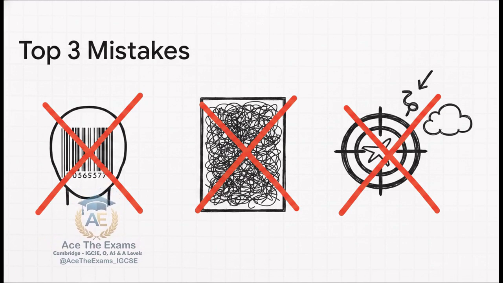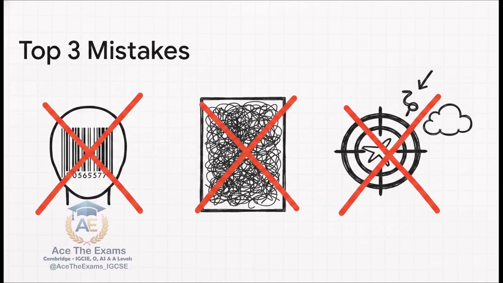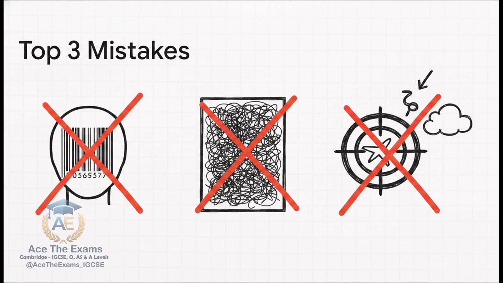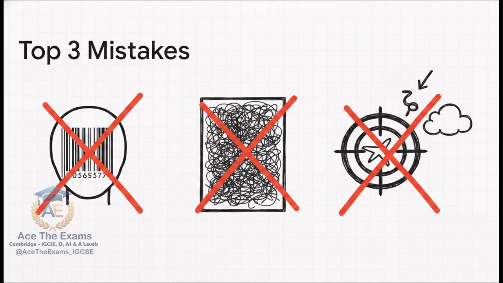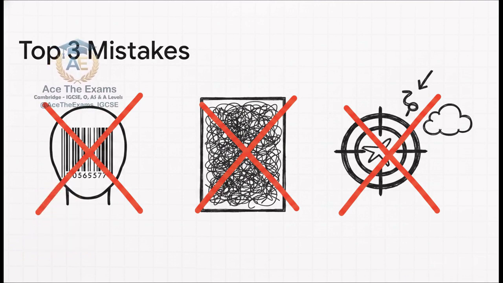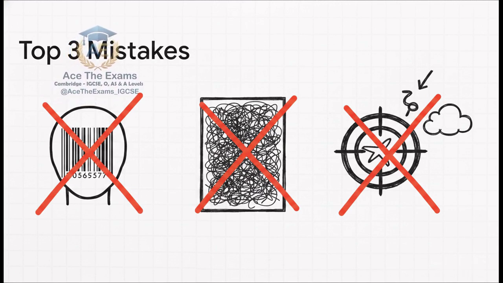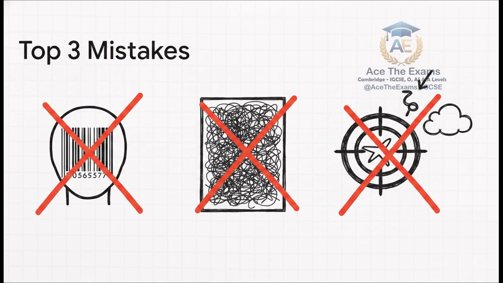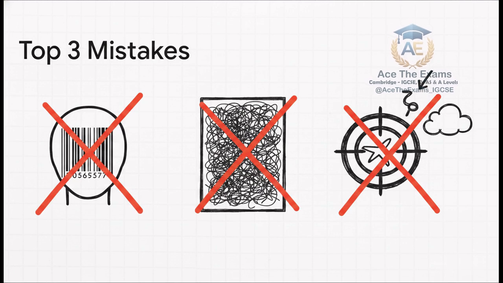Trap number 2, forgetting format and presentation. If you write a massive full-page block of text with absolutely no paragraphs, it is physically impossible for the examiner to follow your logic. They are marking hundreds of papers. Make it easy for them to give you marks. And trap number 3, honestly the most common heartbreak of all, answers not specific to the context. Listen closely. If the exam scenario is about an airline booking system and your answer just talks generally about saving time and money without ever mentioning passengers, flight codes, passport formats, or ticket pricing, you will score 0 for application. 0. The context is your anchor. Never, ever let your answer float away into generic, memorized textbook definitions.